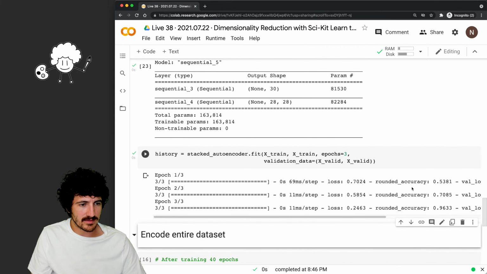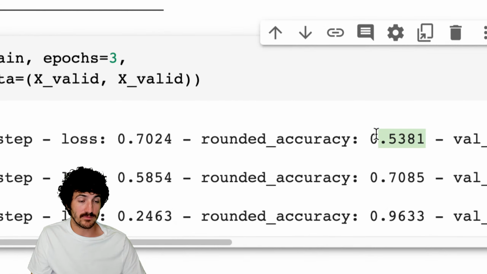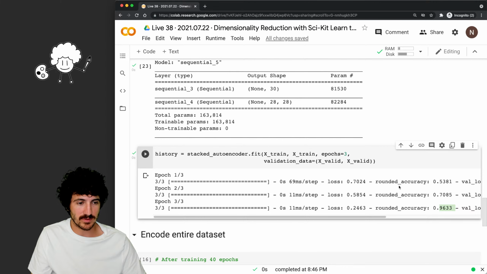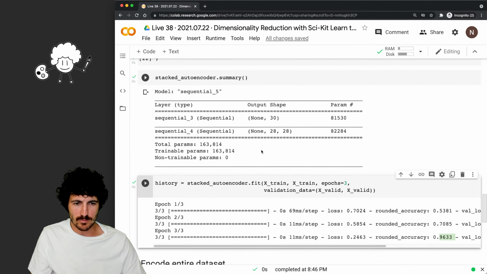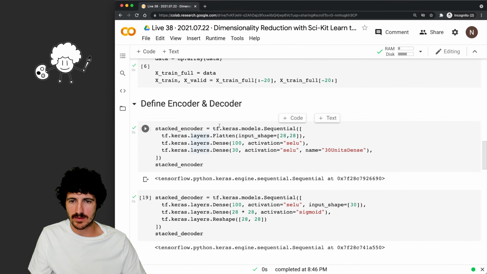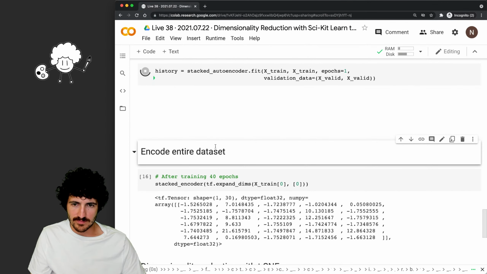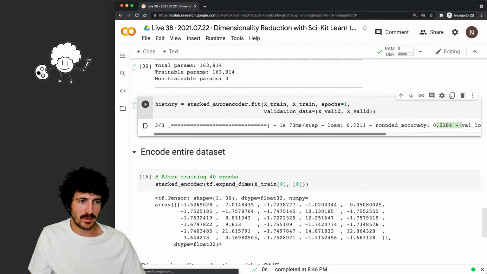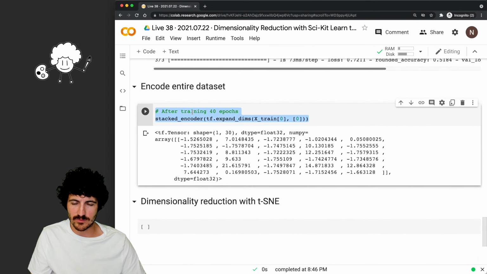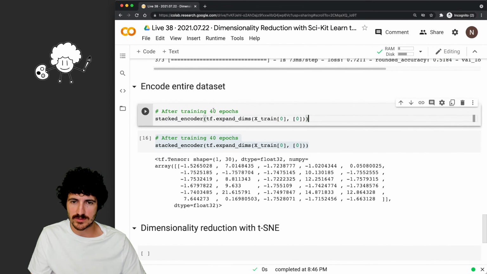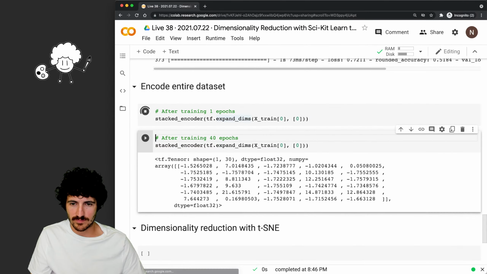Right, let's train again. So you see the accuracy starting from the random accuracy of 53, 70, and 96. We get really high really fast. So I'm just going to put here 1, so we get just to this step, and I'm going to go through all of the cells again. All right, so we have this model here, and this was with 40 epochs. We're going to try to do it now just with 1 epoch.